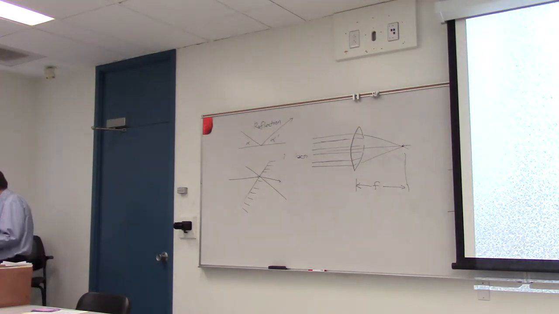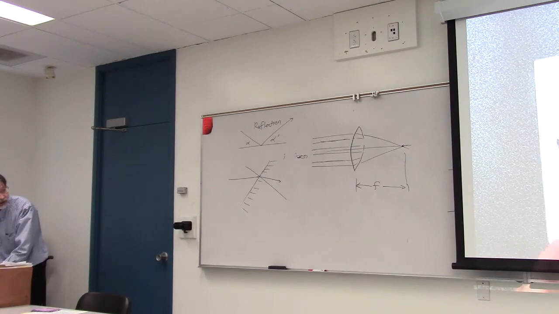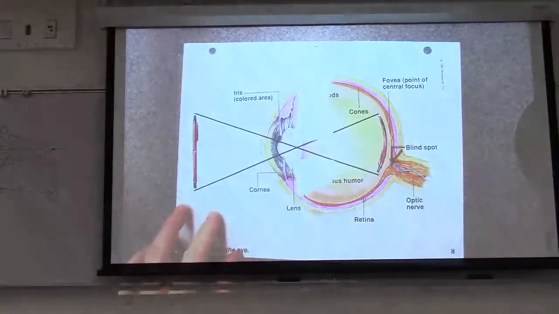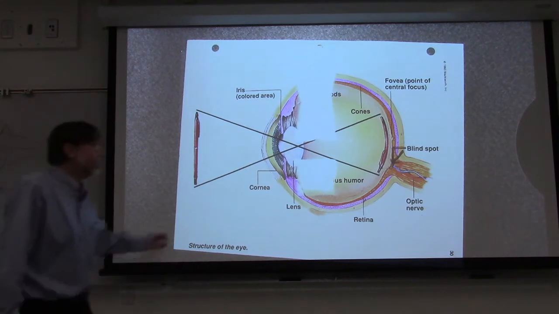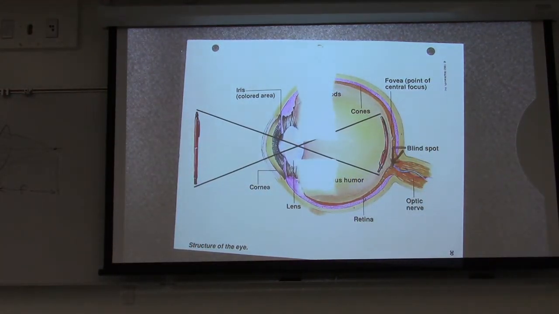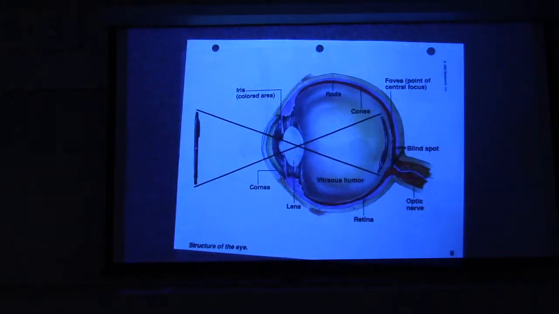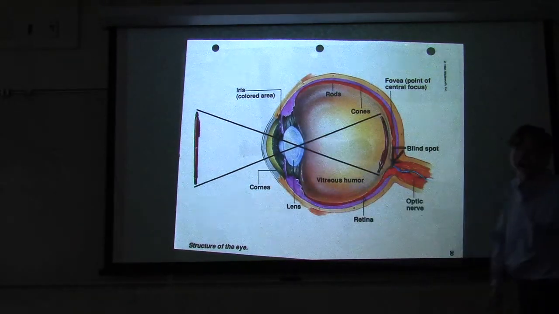Here's our diagram from the textbook. There are different versions of this in different editions, and I'll go over some of the features of the eye. They've got the light crossing there, but we're going to model it with the light crossing. We're going to put every ray of light going through a point on the front of the cornea, which will be a better approximation.